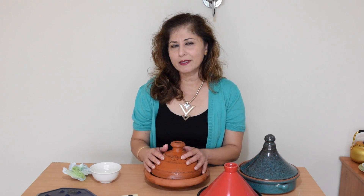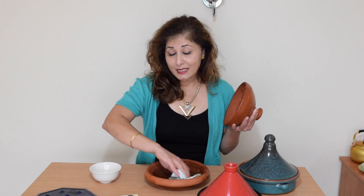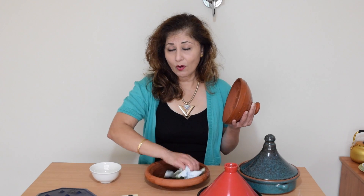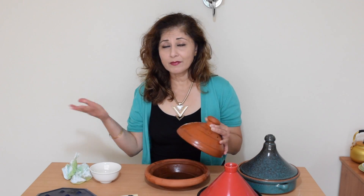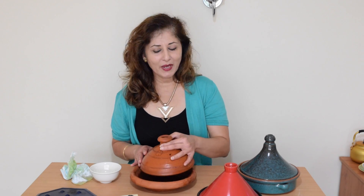Leave it in there for about an hour, by which time both the oven and tagine will have reduced in temperature quite a bit. Then take your tagine out, get another piece of kitchen paper, and rub the inside all over where the food's going to be touching it. That's it. Leave it aside to dry. The olive oil will have soaked in, creating a protective layer. And you are good to go to cook any of the recipes.